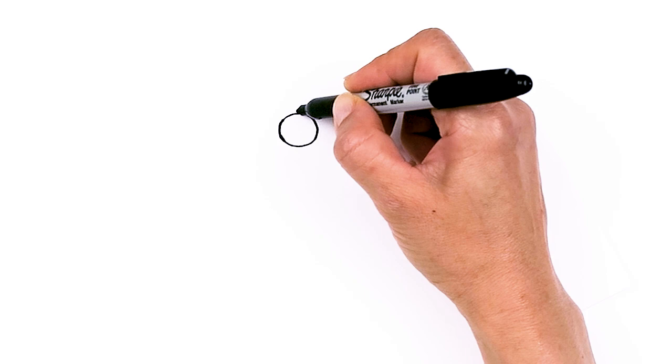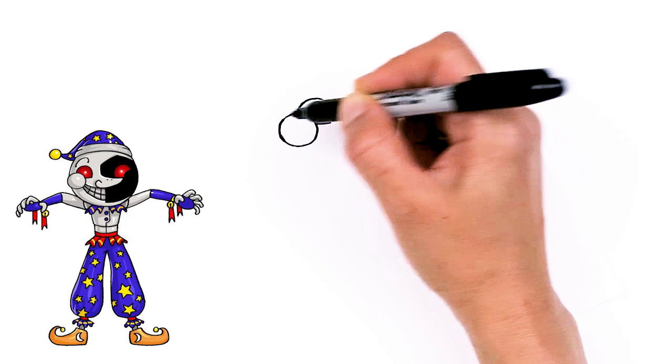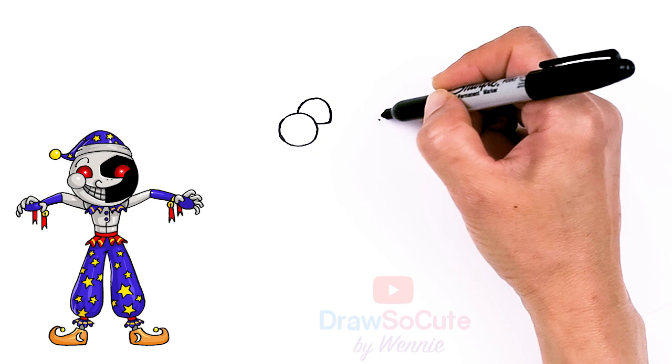And then I'm going to come right next to it and we're going to draw a big curve right next to it for the eyes. And then right here, we're going to connect and come in. There. And then I'm going to come right across, say about right here, and I'm going to draw the eye once again. So same thing on the other side.